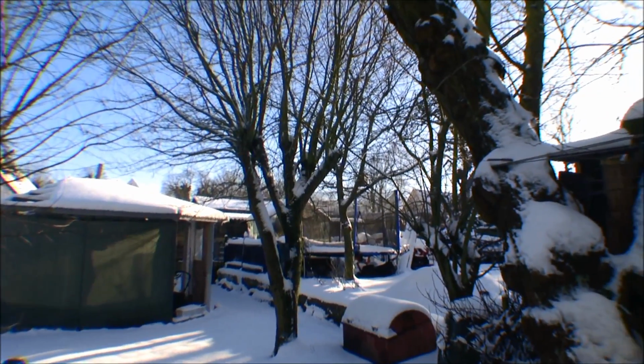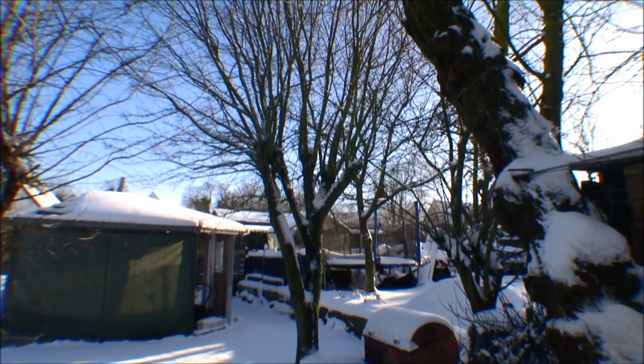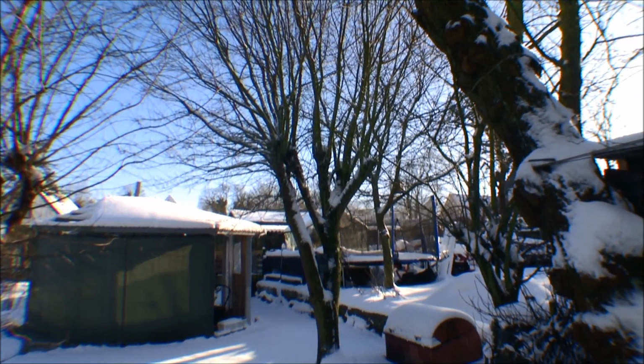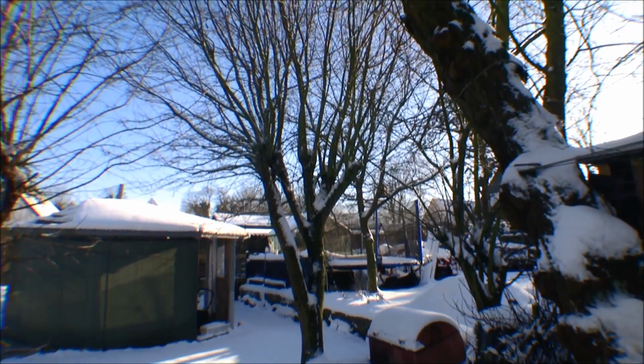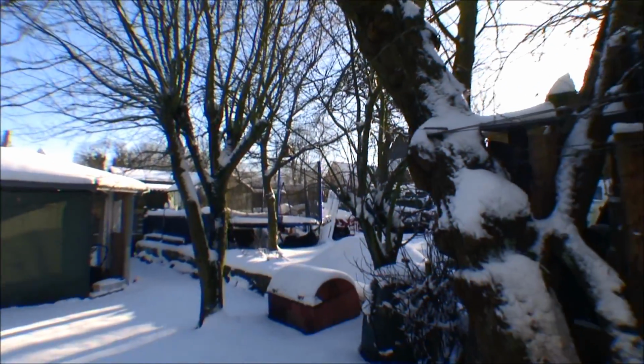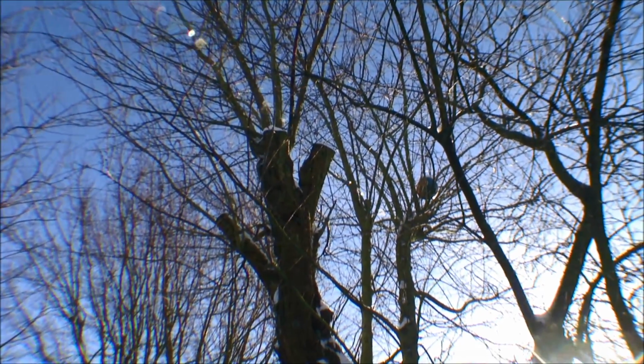This tree, this one, I would like to trim that down too. It's way higher than it needs to be, and right now when it's cold outside and there are no leaves on the trees, it's much easier to get to the branches. I would actually like to cut off everything over this point, so that I don't have to cut as many. And the same thing goes with these big trees. I would like to take some of that off.